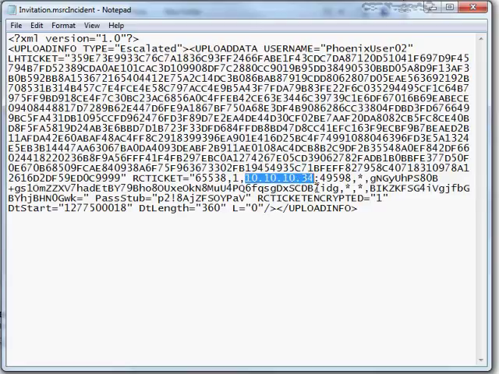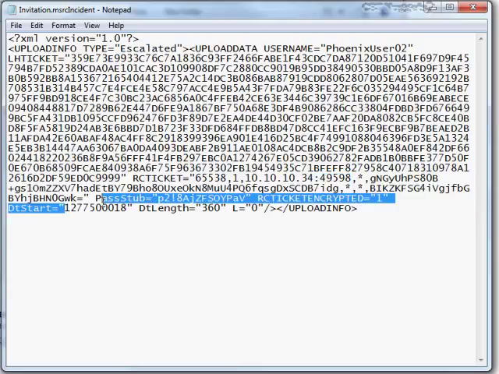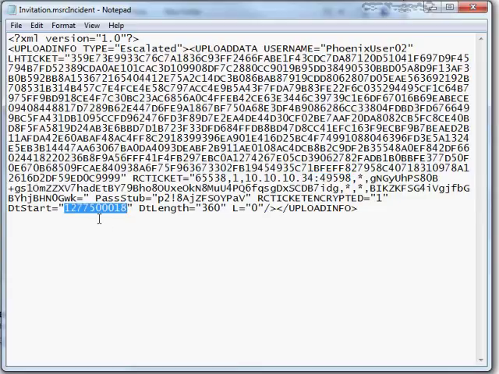That's at this IP address, and then there's a colon followed by a number. That means that that's the port number on this IP address. Then we also see the date and time that it was created. This is actually not in a normal format that we see, but that's what that is. That's the date and time. And then this is 6 hours because it's 360 minutes that we see there.